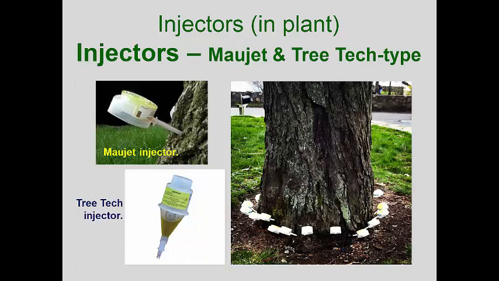There are several systems that are called micro-injectors. Borejet and TreeTech are two of these types. Small holes are drilled into the cambium of a tree. The plastic nozzles are inserted into the holes and the ends are pressed so as to pressurize their contents. All of these systems require that you stay until the pesticide is taken up so that someone else doesn't accidentally expose themselves to the products.